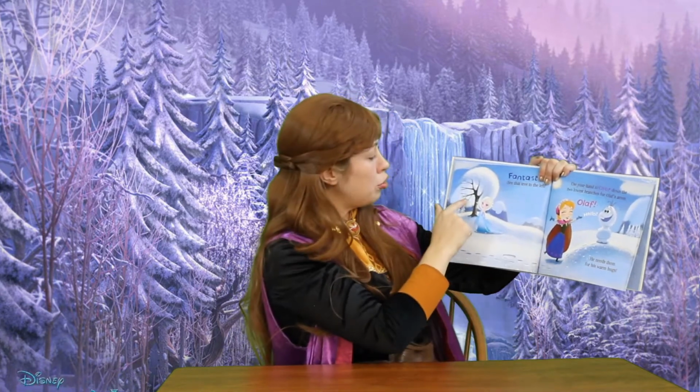Fantastic! See that tree over there? Use your hands to chop down those 2 branches. Those can be Olaf's arms. Are you ready? Chop, chop. He needs them for his warm hugs.